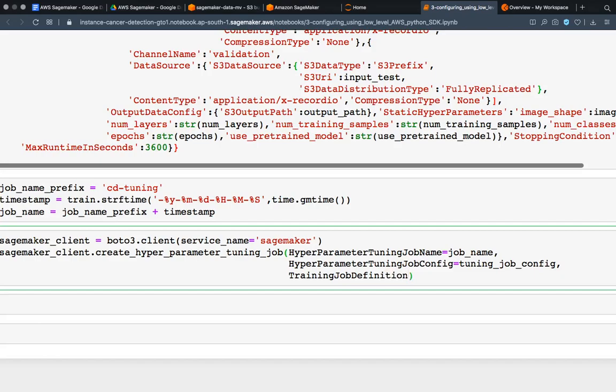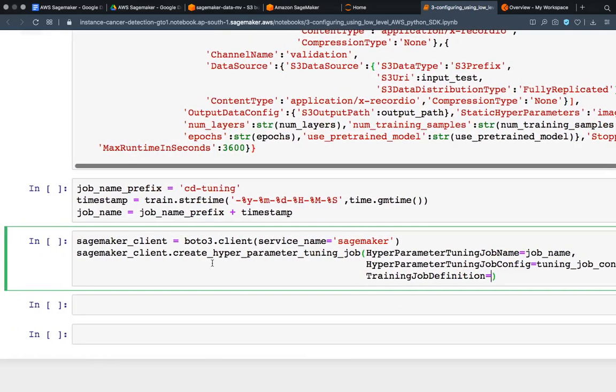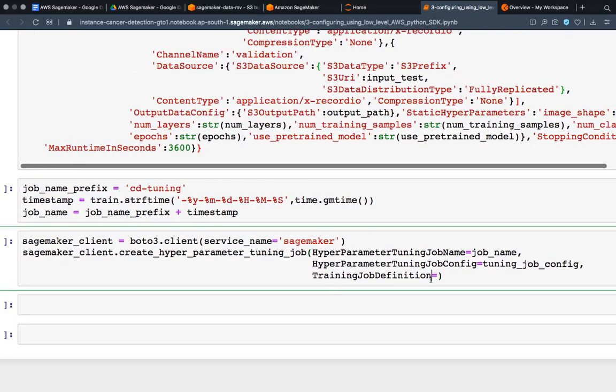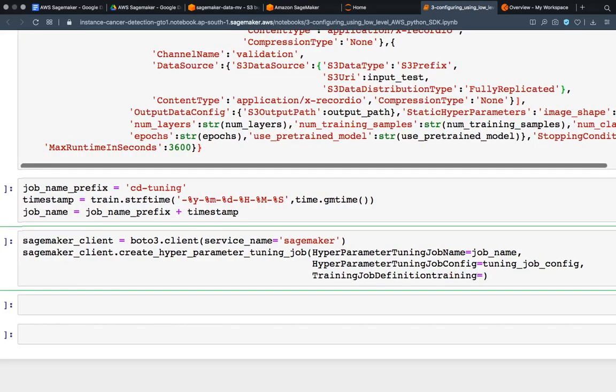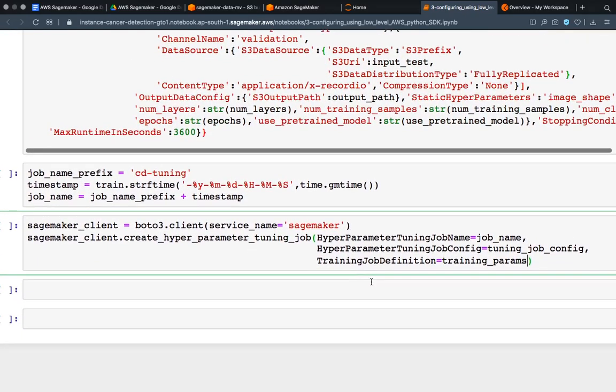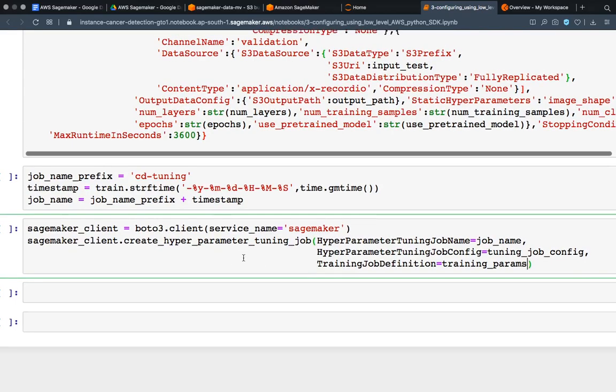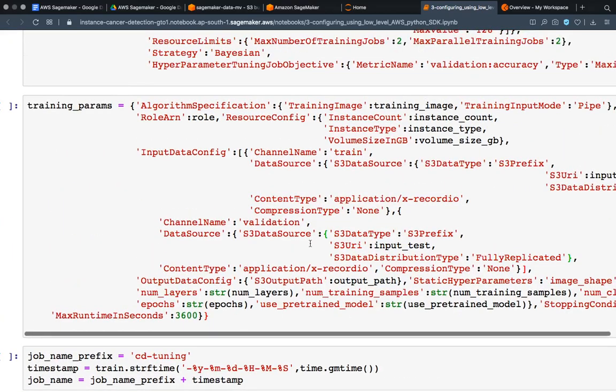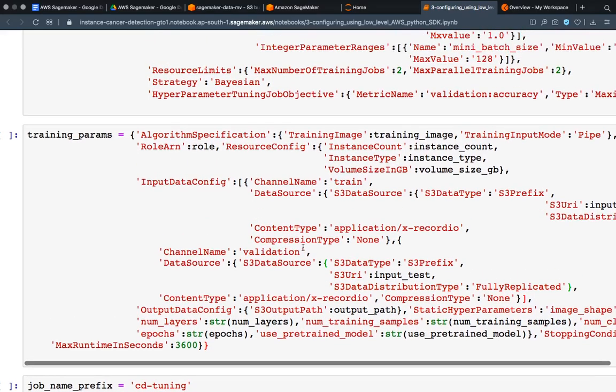What we are doing is creating and launching a tuning job, so we are creating all this code to launch it. Then we have training parameters, which we will take over here. That's the code. We have launched a tuning job, created a unique job name, then created training parameters which are common to all the training jobs that a tuning job will launch.